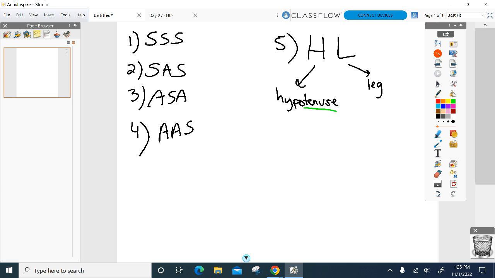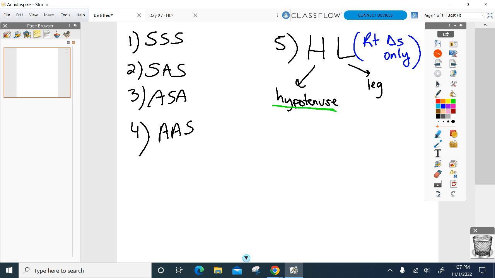Now, let's talk about this vocabulary term right there, hypotenuse. A hypotenuse is not located in every triangle. I know you say it's the longest side, but it's the longest side in what type of triangle? Right. So what am I trying to push you towards right now? If you're going to use this method, the 2 triangles better be right triangles only. This method can only be used if the triangles are right triangles.